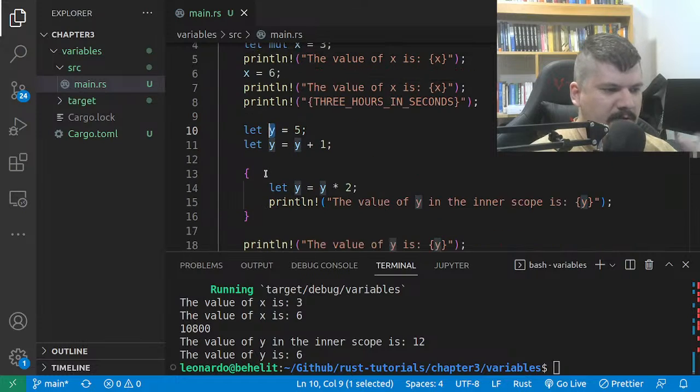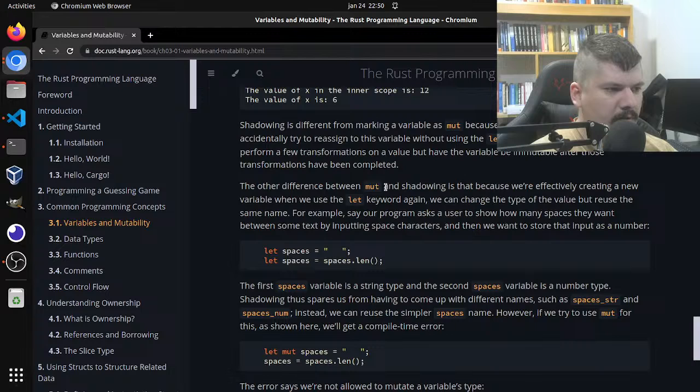Yeah, that's interesting. So okay, back to here. It's different from making a variable mutable because we will get a compile time error if we accidentally try to reassign to this variable without using the let keyword. By using let, we can perform a few transformations on a value but have the variable be immutable after those transformations have been completed.